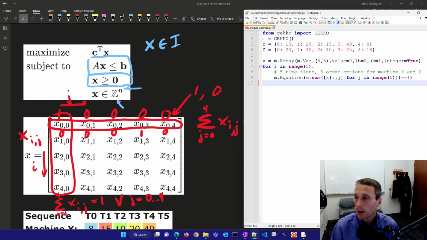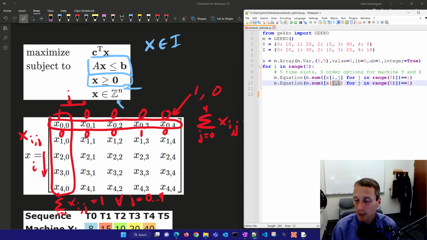Then we have this constraint we're going to add up, equal to 1. I only want to do one for loop here, so I'm just going to switch the indices. It basically does the same thing, the summation in both ways. So there's our first one.